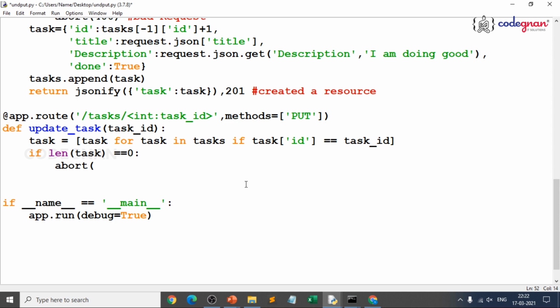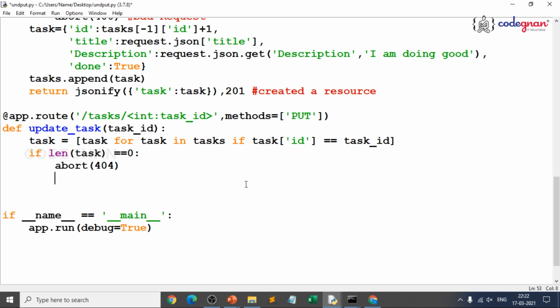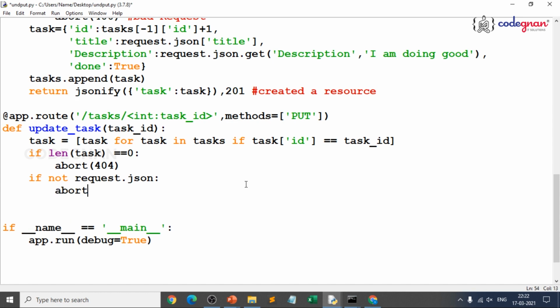We are passing the request code so that when we update it and there are no IDs in the list, it will abort. Then another condition: if not request.json, we need to abort again, this time with 400, not 404.